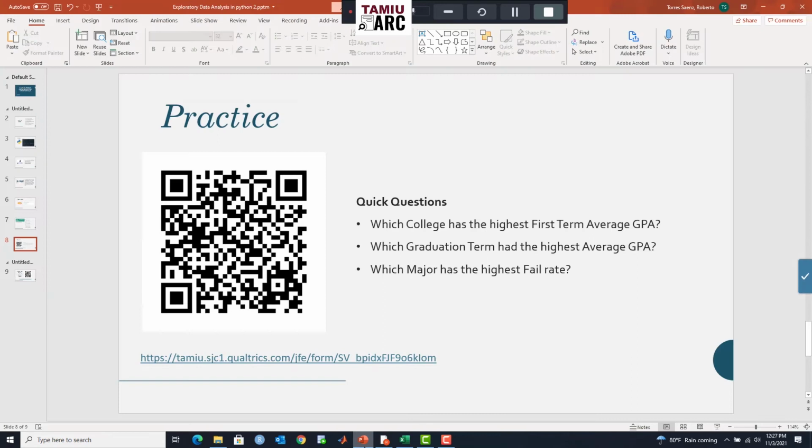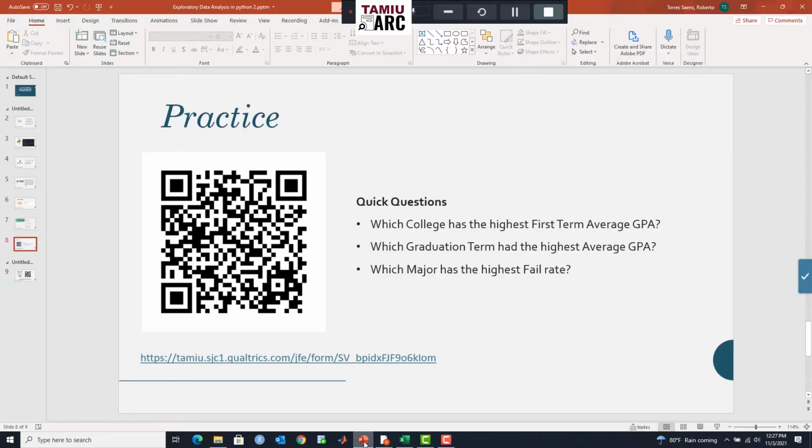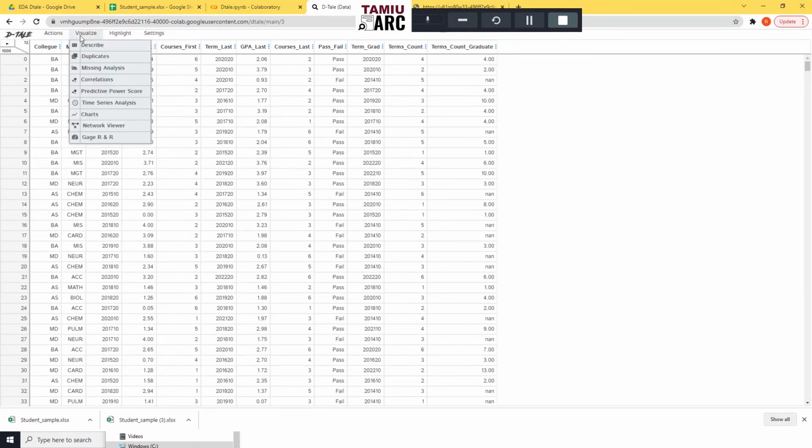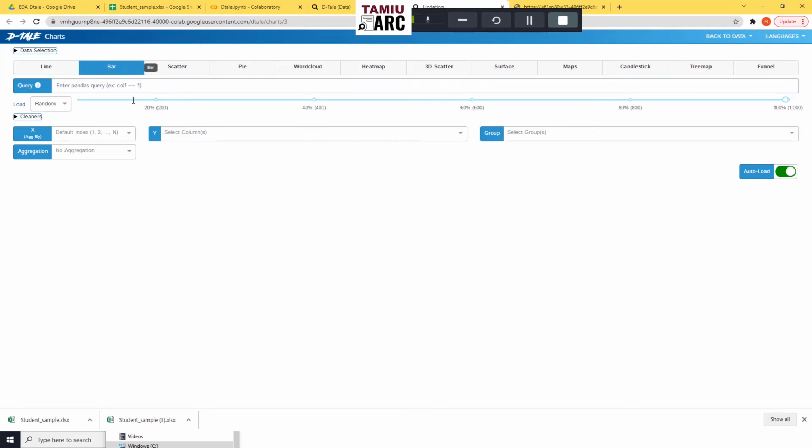So coming back to the survey that you open on the phone or in the computer, it's going to pop up these questions. I want you to try it. Try the first question, run it into the detail on how you will go and create a bar chart to get that information, and then answer the question. So, bar.